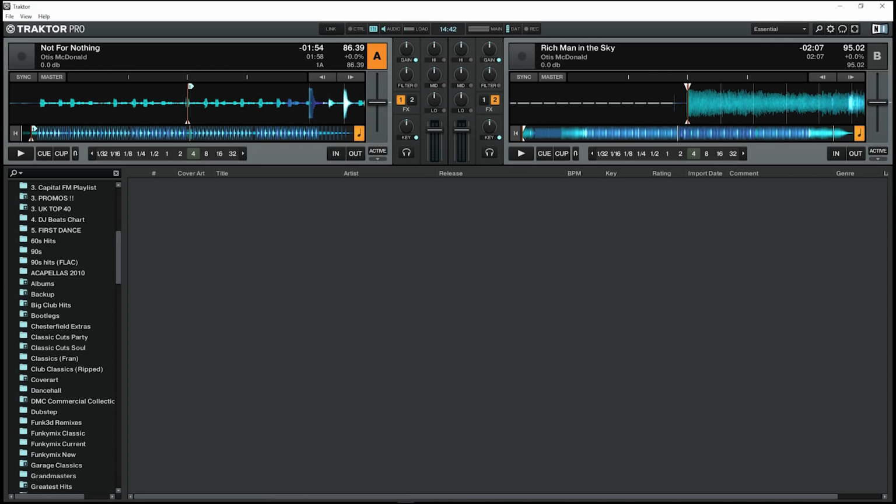So it really is down to what you want from your software. If you want flexibility and you want to be able to do what you want to do with the software when you want to do it, you don't need video functionality, then Traktor, absolutely. If you want the video functionality and you want a bit of flexibility, but you don't want to be having to change 1,000 settings before you get it how you want, I would certainly look at Rekordbox as being one of those options, or even Cross DJ. But if you want something that you just plug in, play, and it does what you want it to do straight away, you want a stable platform that's not going to give you any upsets, then Serato is absolutely that option for you. Now, it's entirely your choice.